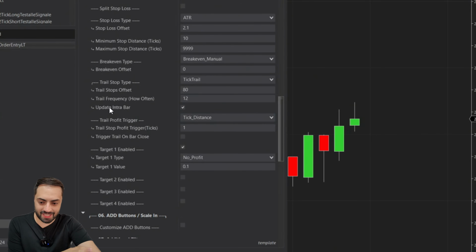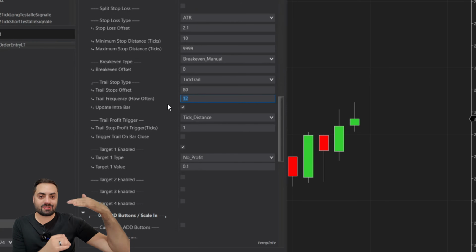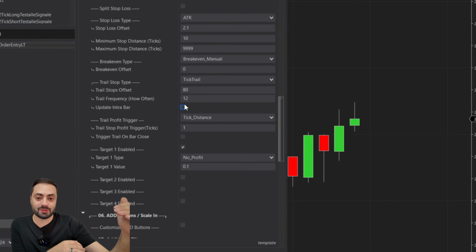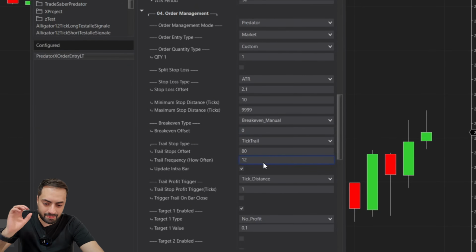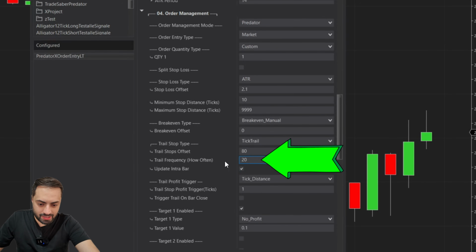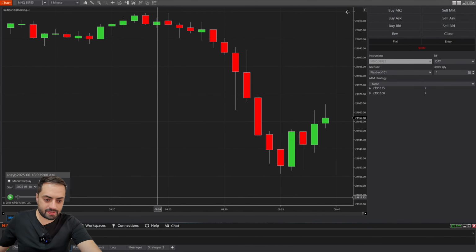With the TickTrail, before I forget, you also have that update intra-bar option. So if you want to wait until the price closes beyond your frequency, you can choose that as well. But with this selected, as soon as it touches it, it's going to move that stop up. Otherwise, unselected has to actually close past that trigger threshold. But for the sake of this example, I'm going to leave this selected. And actually, because we're on MNQ, it does move a little bit faster. I might increase this to 20. So that should be 5 points. So that means it needs to travel 5 points in our direction before it sets our stop 20 points underneath that current price. So let's just enable this.